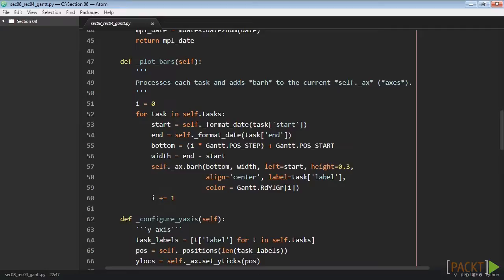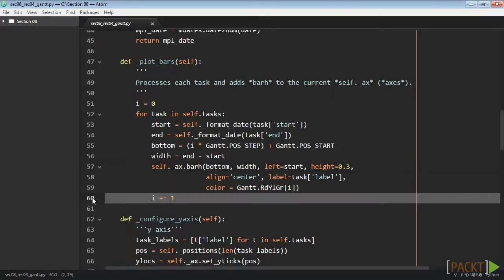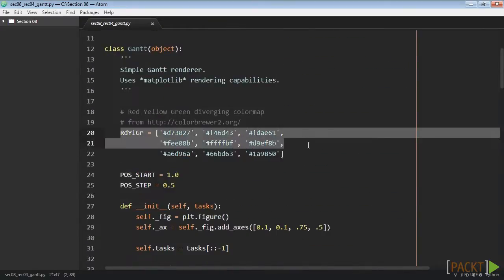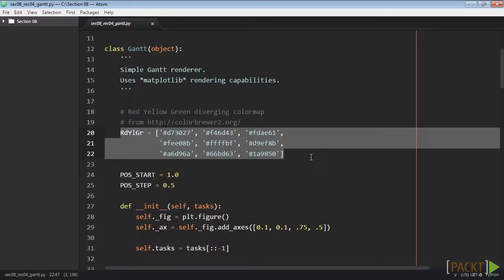Plotting bars requires iteration where we apply the data about the name and duration of each task to the matplotlib pyplot barh function, adding it to the axis at self.ax. We place each task in a separate channel by giving it a different, i.e. incremental, bottom argument value. Also, to make it easy to map tasks to their names, we cycle over the divergent color maps that we generated using the colorbrewer2.org tool.